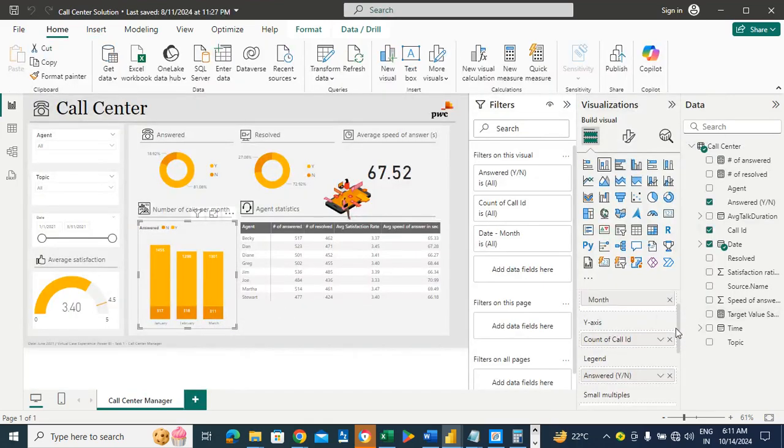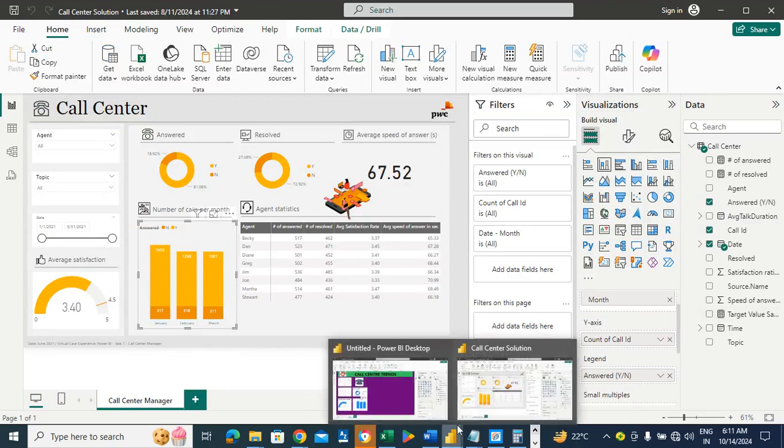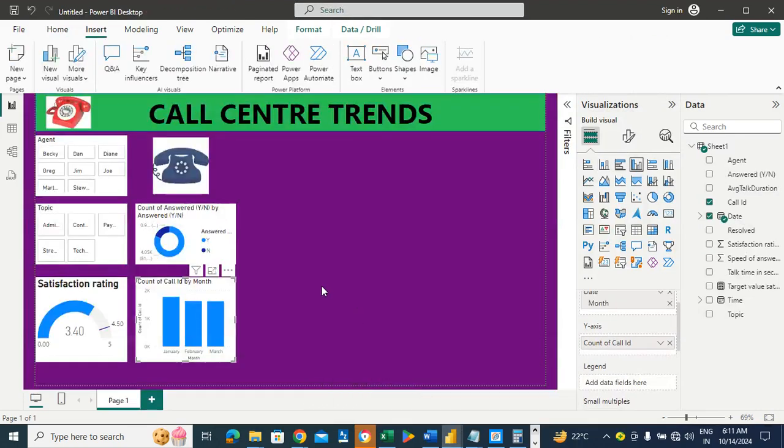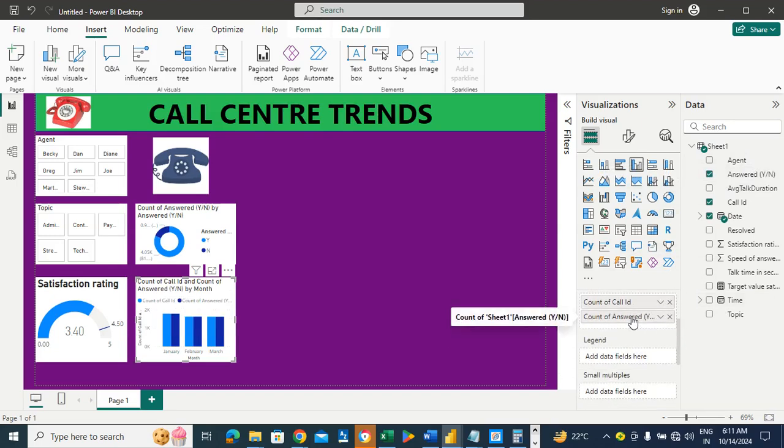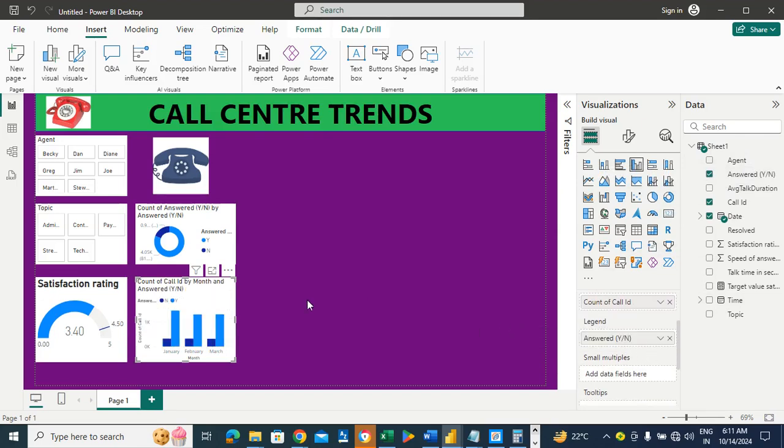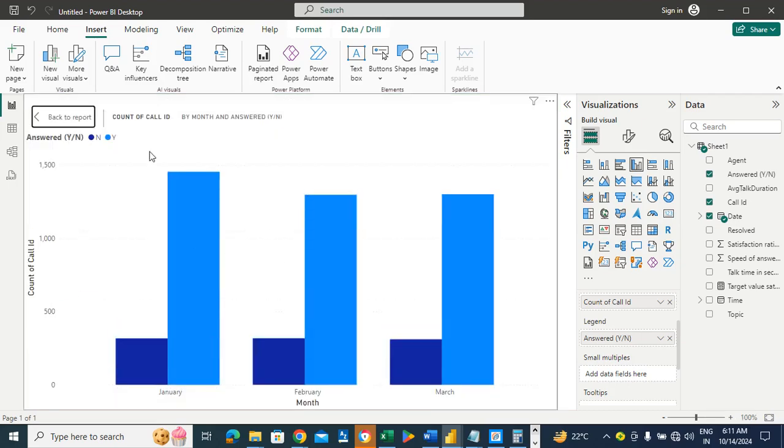In the legends it will be calls that are answered. Let's see. I just clicked on the focus mode that enlarges this visual.